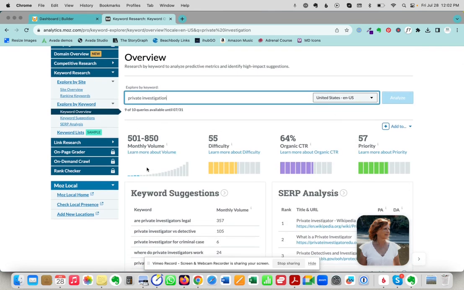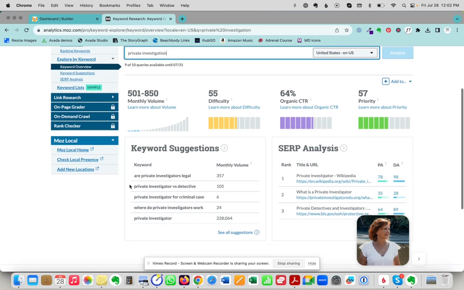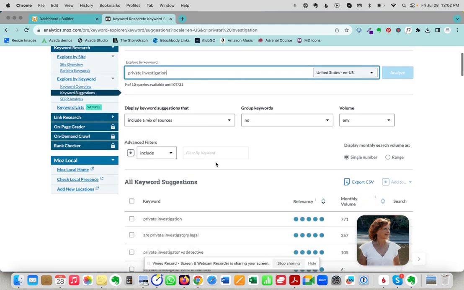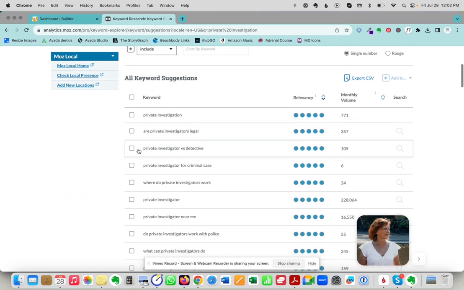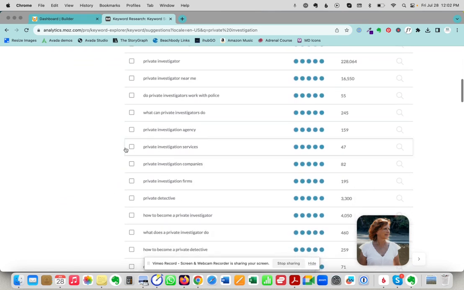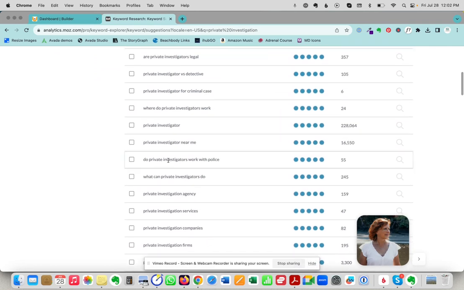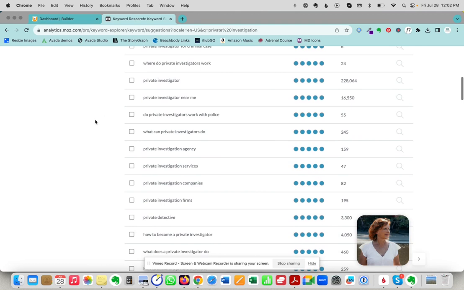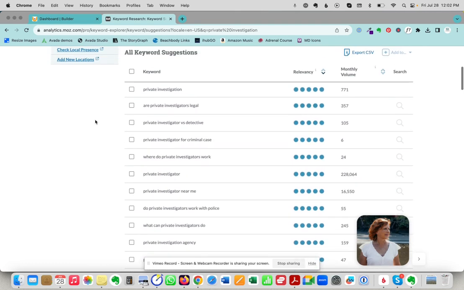And Moz will tell me all about the stats for that particular keyword. It will also show me keyword suggestions, and you can click to see more, and it will show you alternatives to that keyword. Maybe you'll choose one of these instead, or maybe you will choose some of these to use as additional keywords.